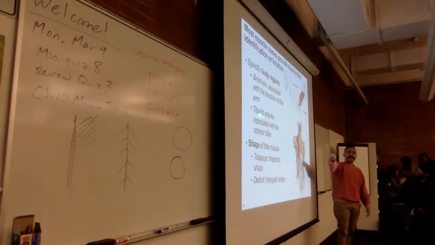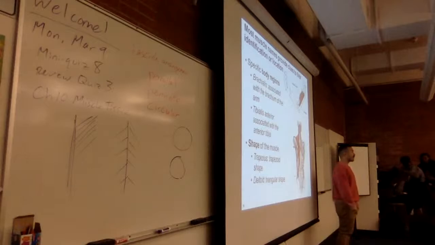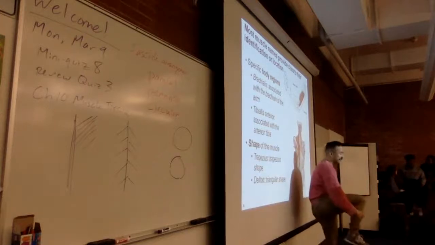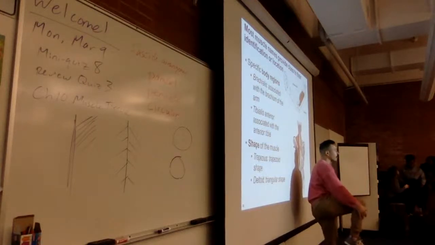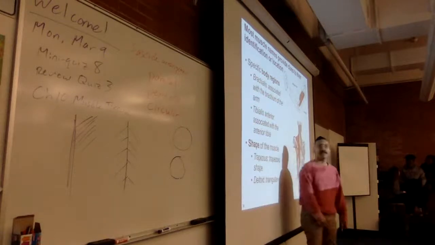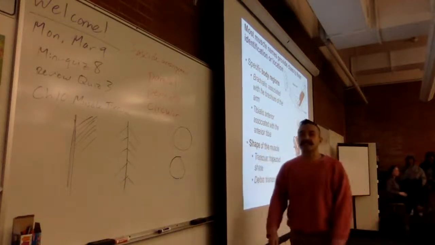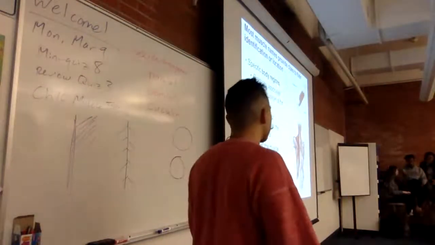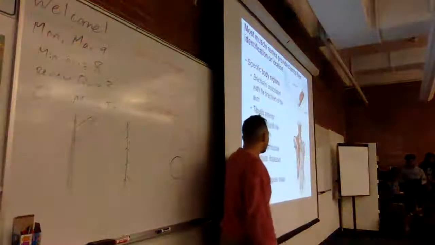Or tibialis anterior. Maybe you've never heard of this muscle, but you can take a wild guess where you can find this. Tibia, yeah, just anterior to the tibia. Here's the sharp part of the shin, just lateral of it. It's right here. It's where you get shin splints, if you've ever had those. Tibialis anterior. So you can name it based on the region. You can name it based on shape.